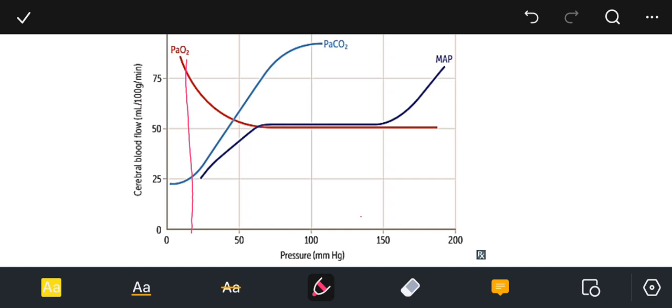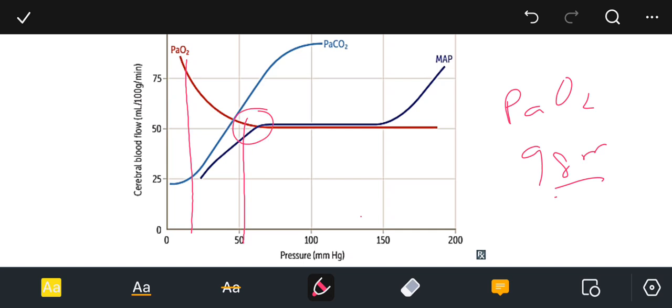Normally the PaO2 is equal to 98 mm of mercury, something along those lines, 100 or 98 mm of mercury. As you can see, up till 50 mm of mercury, the oxygen partial pressure in the brain, in the body, has fallen all the way down to half of its original concentration. Even then there is only a very slight increase in the cerebral perfusion pressure.